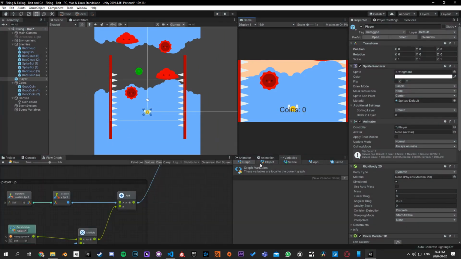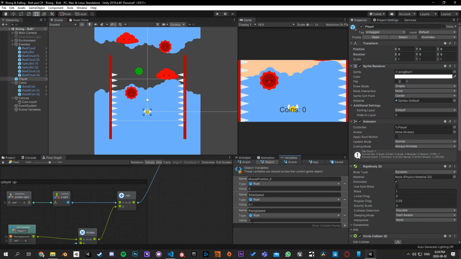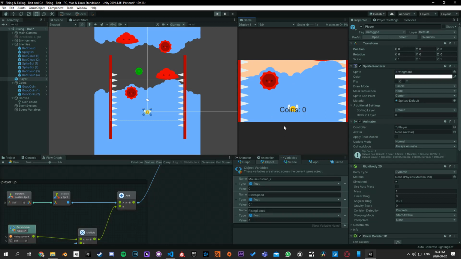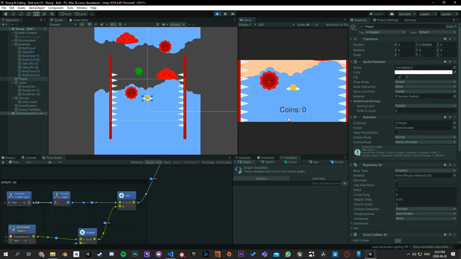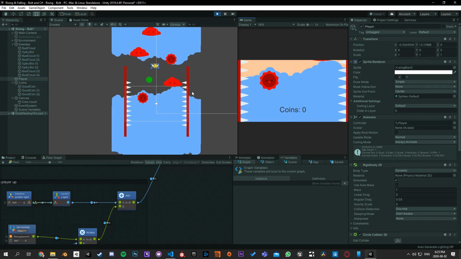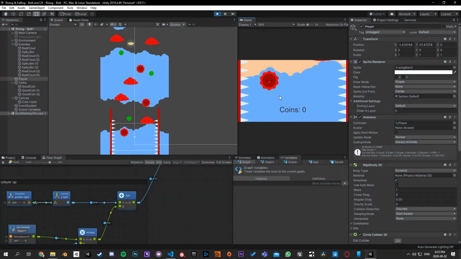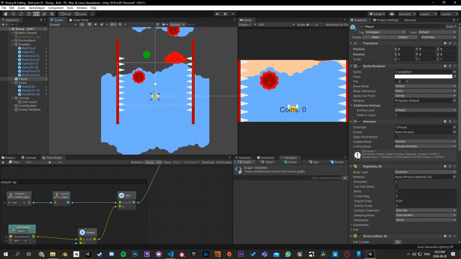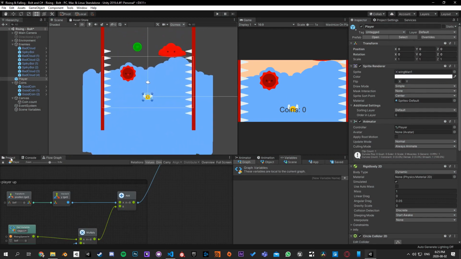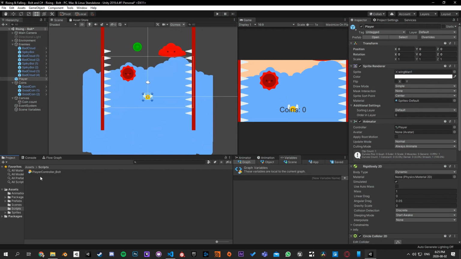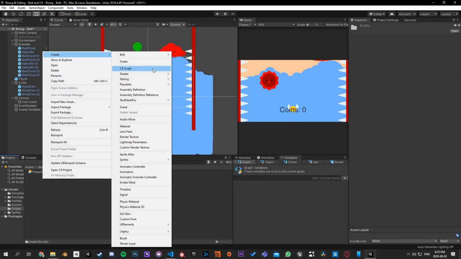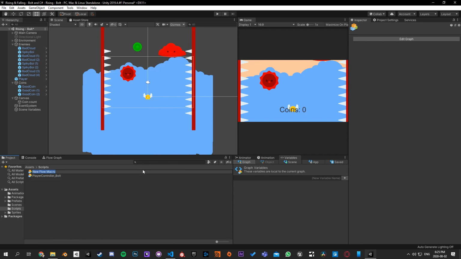We actually need to give our variable a value, so we can make this something like 4. Let's test that. There we go, and now our character flies up into the world. But now you see the next thing is our character is flying, it's following our mouse position in the X, but obviously our camera isn't following, so that's the next thing we want to address. So in order to do that, we'll create a new flow machine and call it our camera follow.